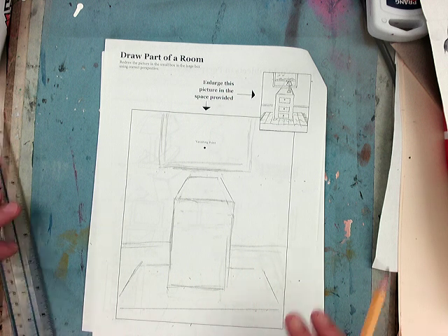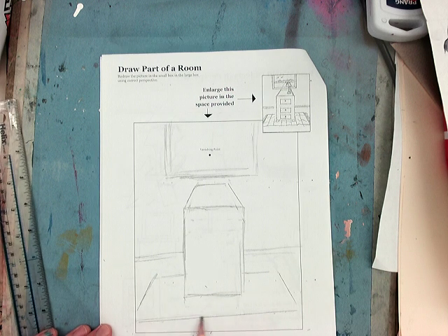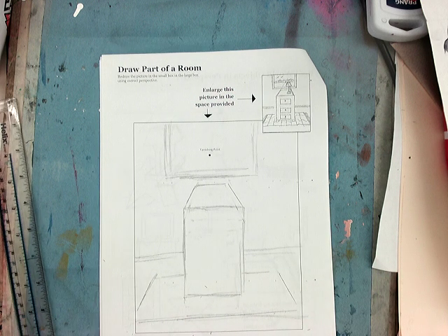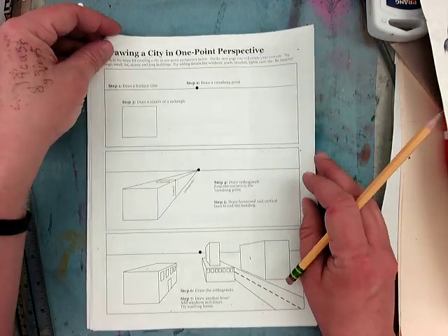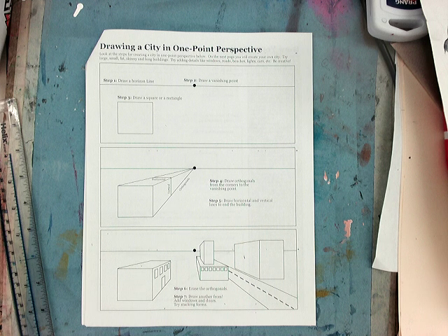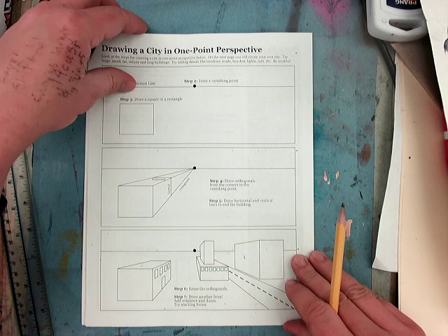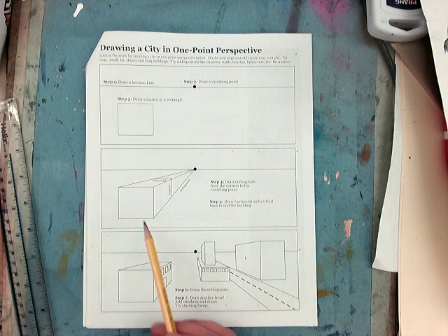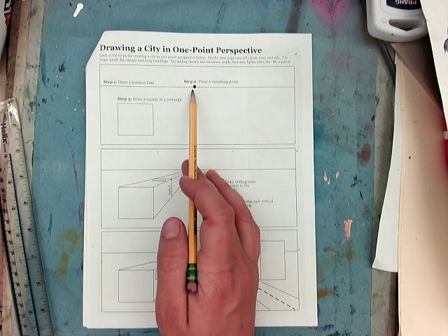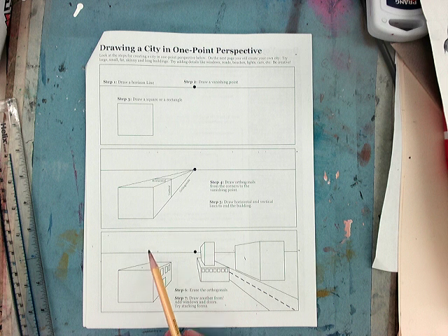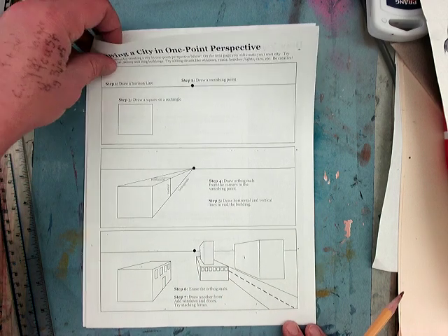Alright, so there's like our base layout. You guys can add details. So this is giving us some information how to draw like a basic city. Alright, so you just need to kind of review this. You're going to start with a horizontal line, a vanishing point, a square, and then you're going to add the sides, and then you're going to add windows and doors. So this is not dissimilar to our just box practice we did.